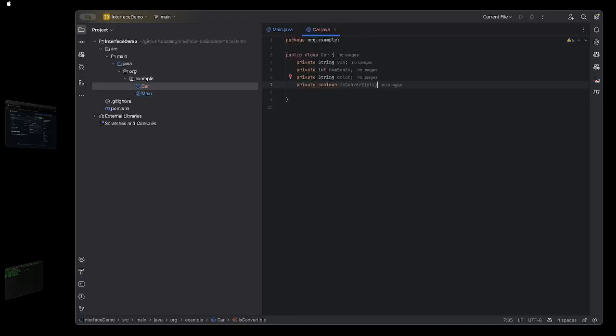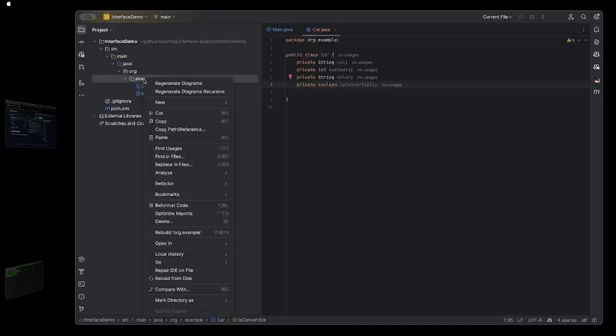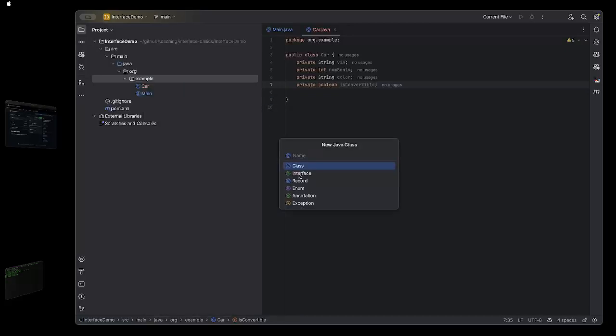So what they can actually do is create an interface. Now, I want you guys to be clear. There's multiple things that an interface does. This is just one maybe overly simplistic, almost silly implementation of an interface, but it actually is quite accurate. Okay, what we could do is create a new class, and in this new class we're going to create one that's called an interface, and then I'm going to name it iCar.